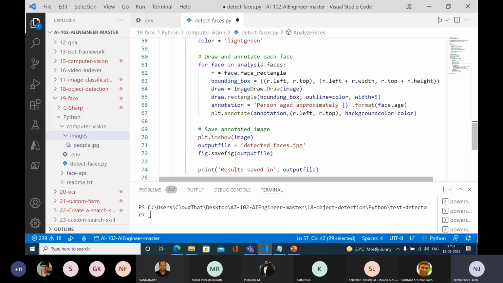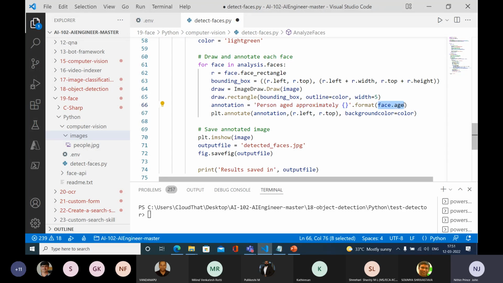Then draw image dot draw, we are going to create a draw object, and with that draw object, we are going to draw a bounding box on that particular image with a line width of 5, with the color light green. These are the coordinates that we are passing. And you're going to say person aged approximately face.age.